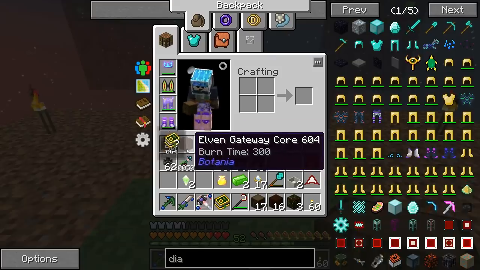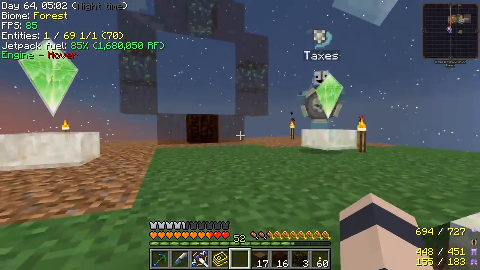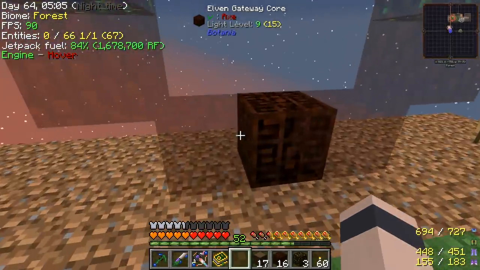How do I do that? If I right click, I look in the book. There, that worked. Okay, so now we got to build the portal here.